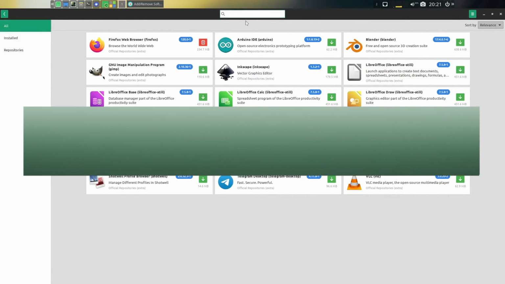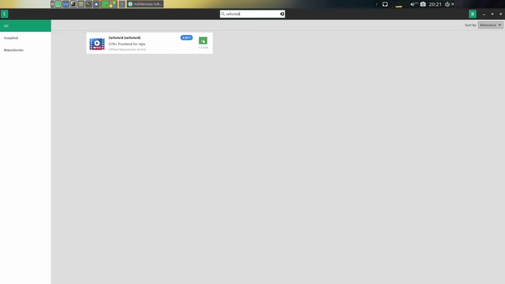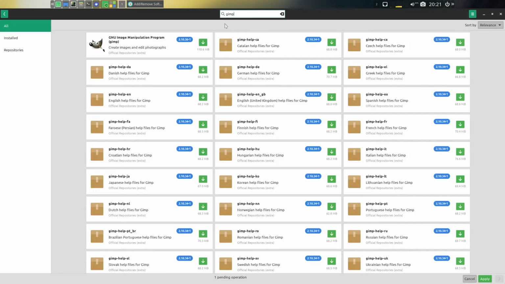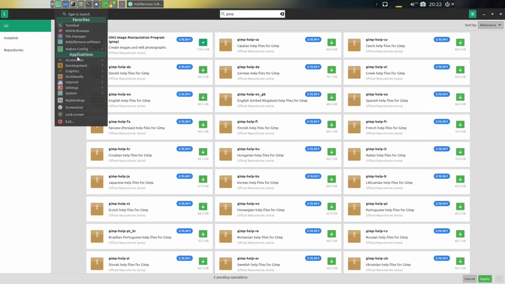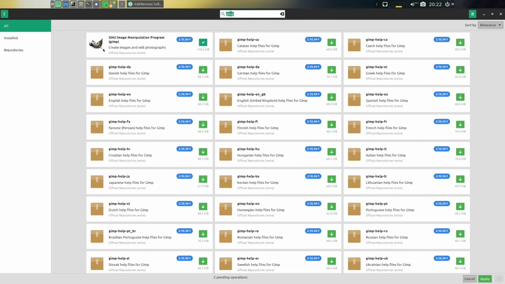Let's do a search. Let's add Celluloid, which is a front end of MPV. And then I didn't see GIMP either, so let's install GIMP. And see, do they have Office? I didn't see Office either, so let's do LibreOffice.